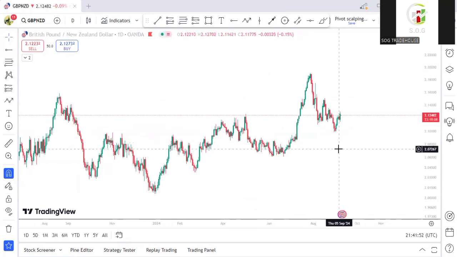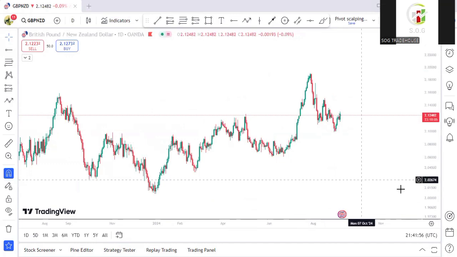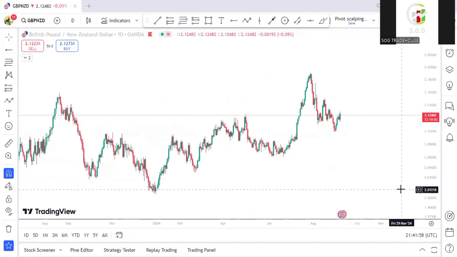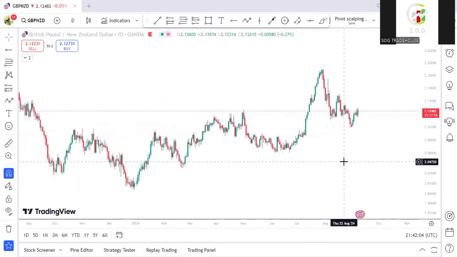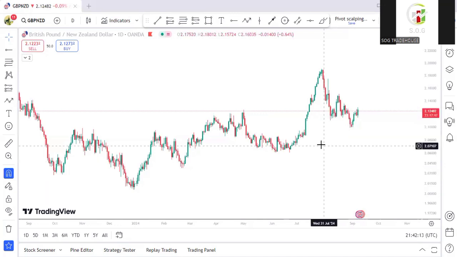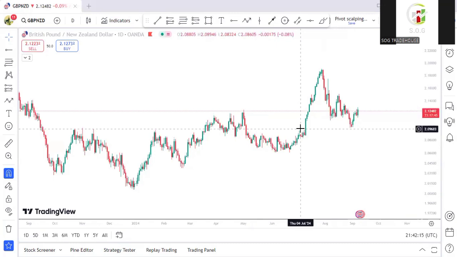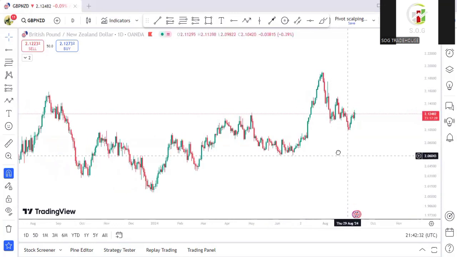The main reason why we start analysis from the daily time frame is to get the bigger picture of the market, to know the overall move of the market. You don't just buy a book and start reading the book from the middle. You have to start from the beginning so you know what the book is all about. So starting your analysis from the daily time frame paints a story on how the market is moving, where the market is coming from, and the potential level the market is supposed to hit before any reversal or retracement.